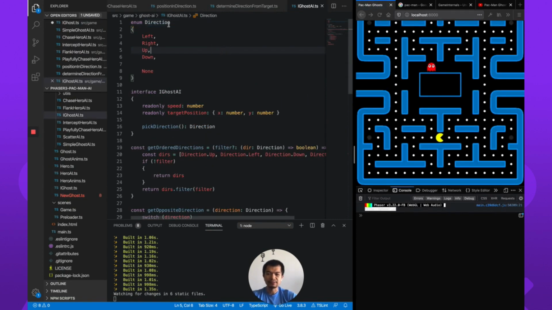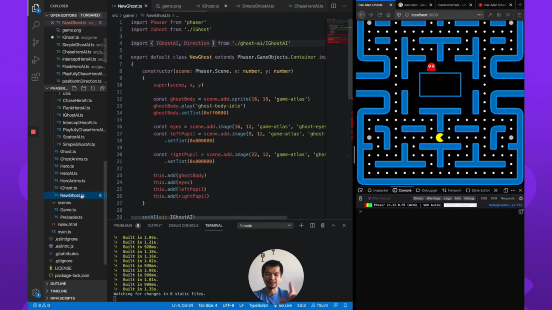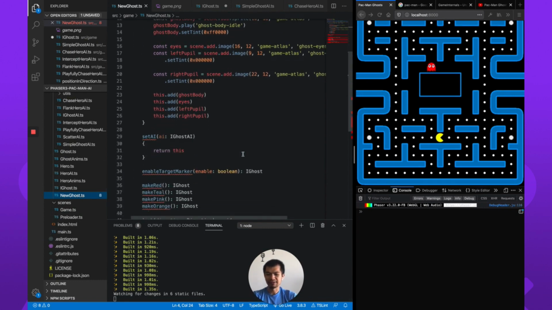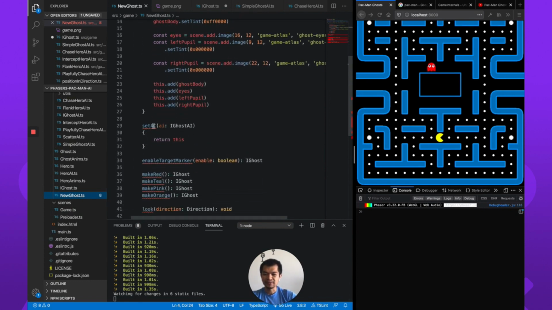So direction is an enum specifying left, right, up, down, and then none if it's just standing there looking at you. So it's got no direction. Otherwise, it's got the left, right, up, down direction. There's a name for those, I don't remember what they're called, but there's a name for the north, south, east, west polar directions. I don't know. Okay. Set AI, yeah, fine.